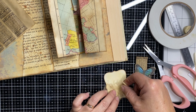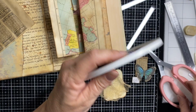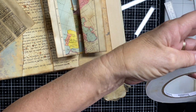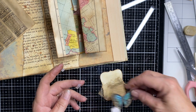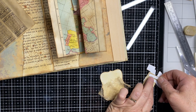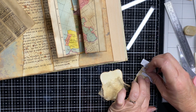That's why I like cheesecloth, because I can do so much with it. All right, put some little strips on that one. Anyone see the start? There it is. Turn this over. One bit here, one bit there will be enough to hang on to it. We can peel that back up.